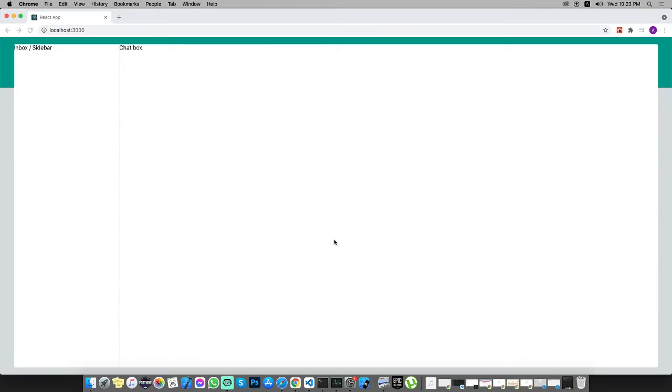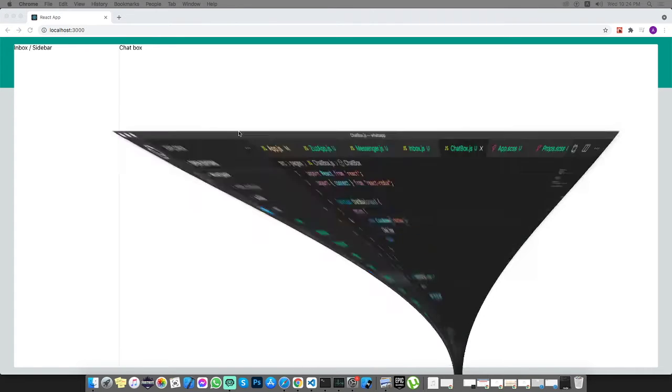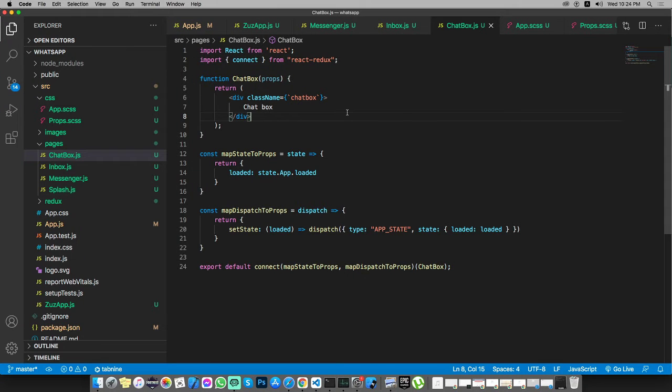Let's go inside our React app and let me quickly trigger the code. Here we go.